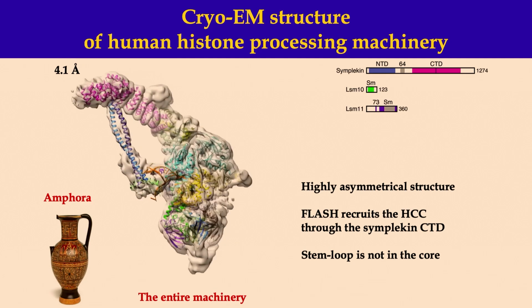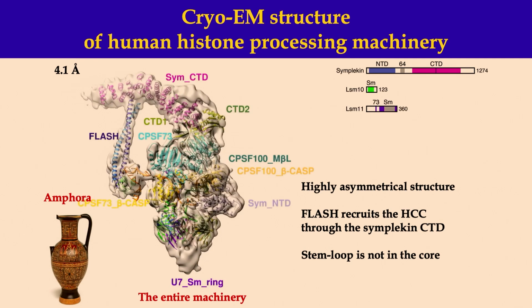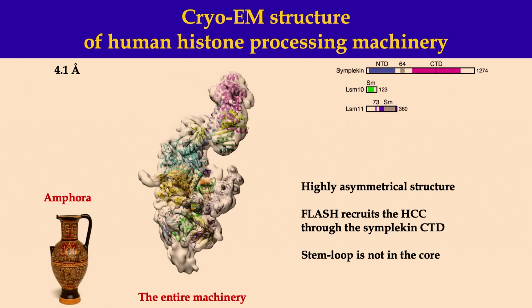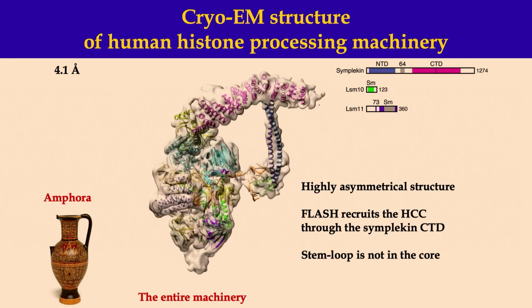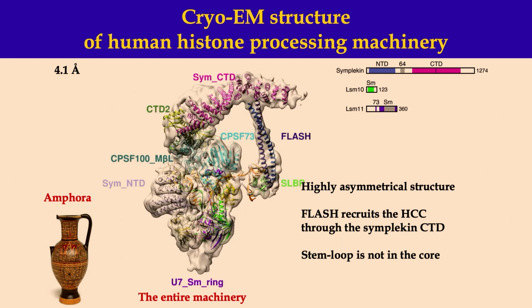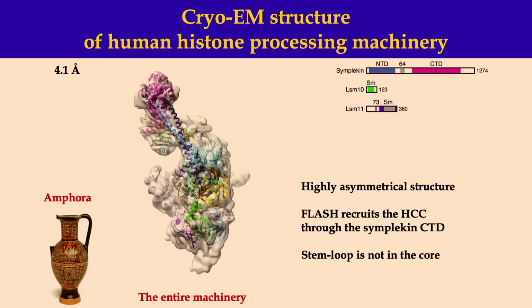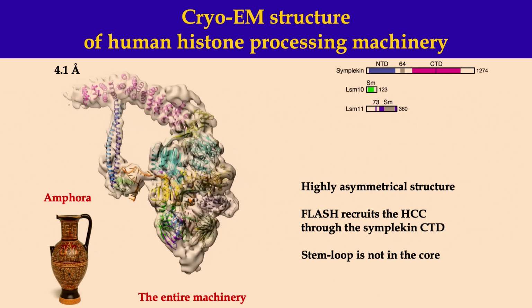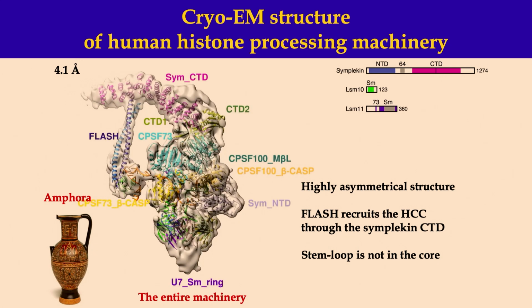And then finally, the stem loop structure is right here, even though it's highly conserved, also in the periphery. And the periphery is much more flexible. That's why we get a much lower resolution structure of it. So, but the core is where the biochemistry is done, so that's the most important part of it.